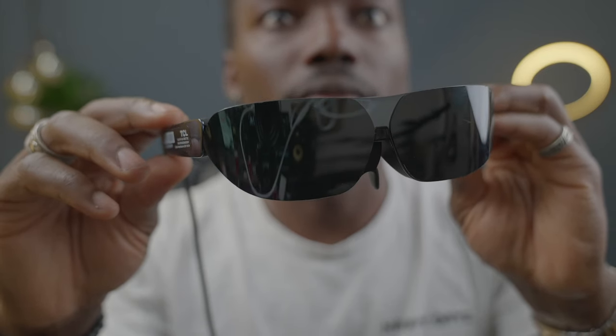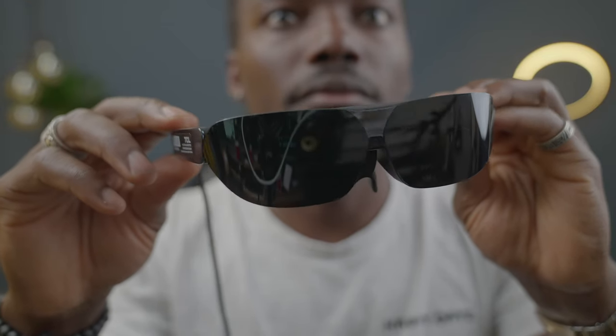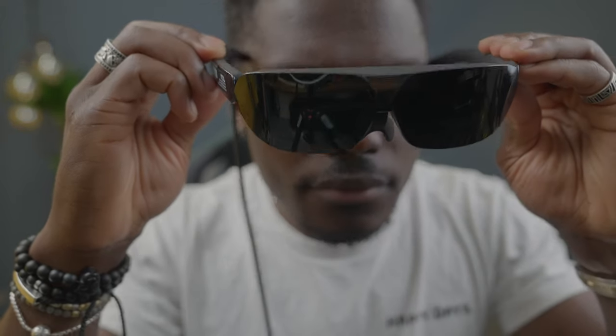In terms of refresh rate you get 60Hz, and I think that's just about right — I haven't tried gaming on it yet but I'd expect good quality there. The field of view is 47 degrees, and you get 47 pixels per degree — this device gives you a display perspective rather than a traditional PPI measurement, which is competitive compared to what else is on the market. It's 16:9 aspect ratio and 1080p full HD, so you're getting a really good display.